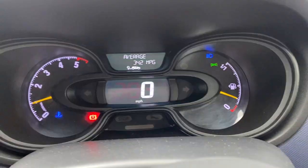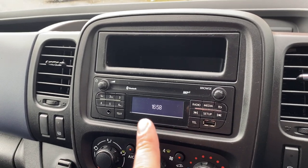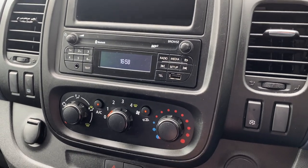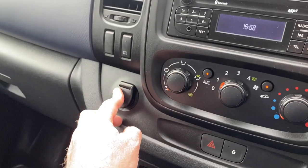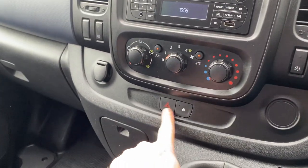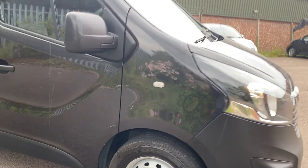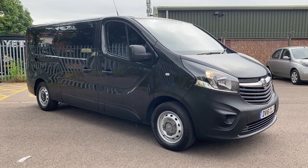The left-hand stalk controls your side lights, main lights, and main beam — push away to turn on, pull back towards you to turn off. Horn is on the steering wheel. It does have stop-start technology. Over here you have your Bluetooth telephone system and DAB/FM/AM stereo — so Bluetooth phone and music as well as DAB, FM, and AM. Air conditioning is not standard on this model, but this one does have it. Six-speed manual gearbox. There's a power point, heated mirrors button, USB power on top, cup holder, hazard warning lights, and central locking for the whole van.